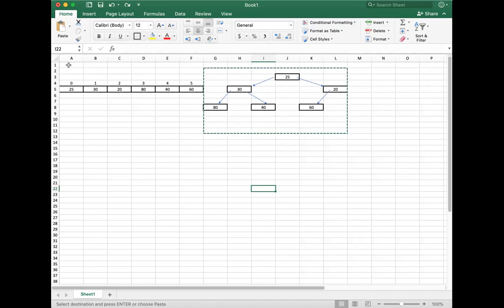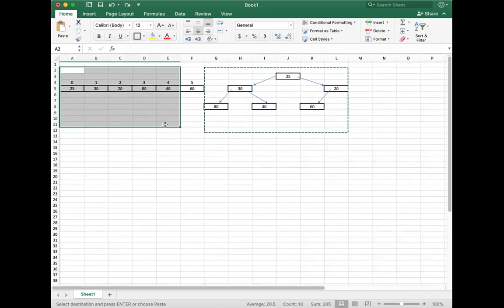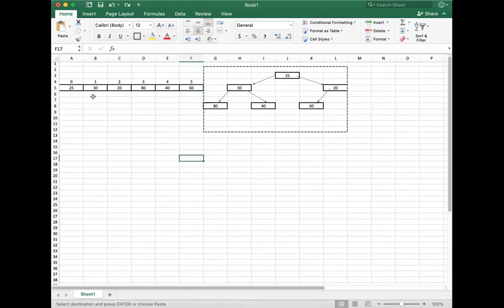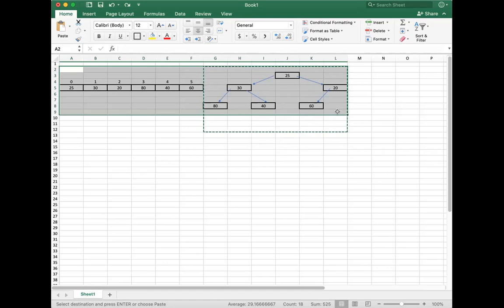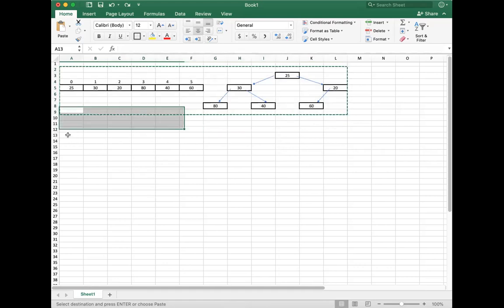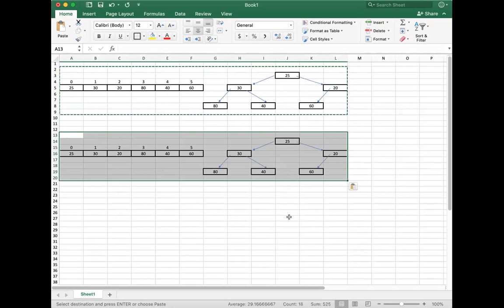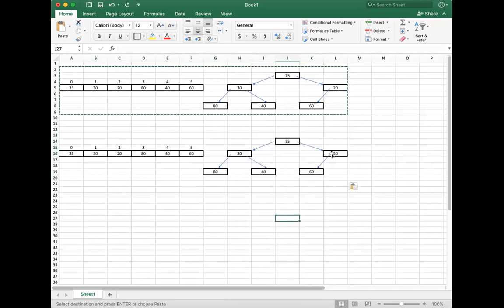So I think I'm just going to copy this whole thing. Okay, so I'm swapping the 20 and the 60. Any questions about why the 20 and the 60?